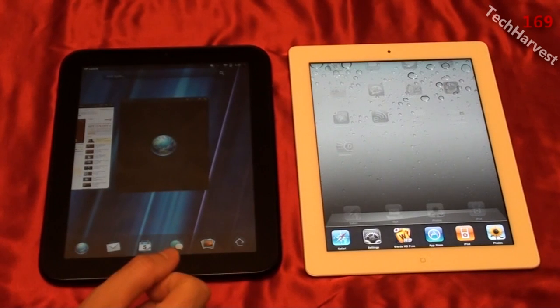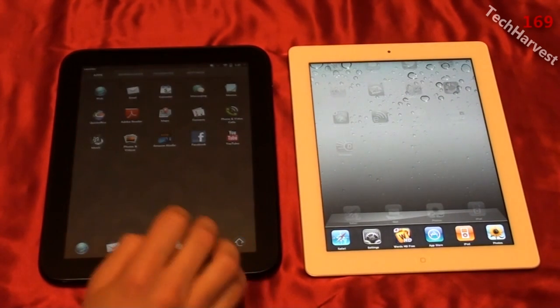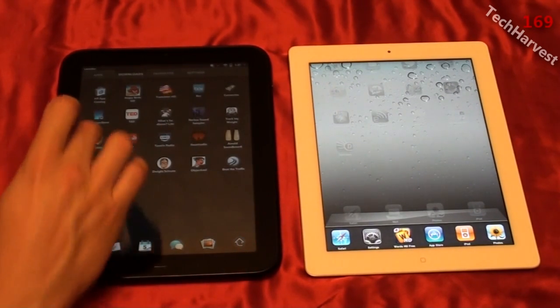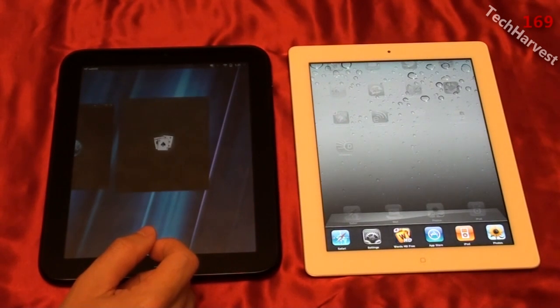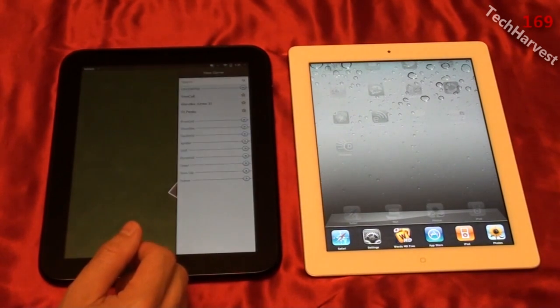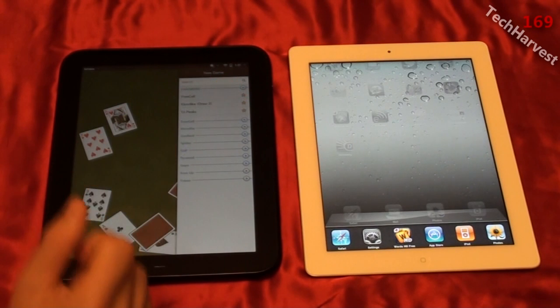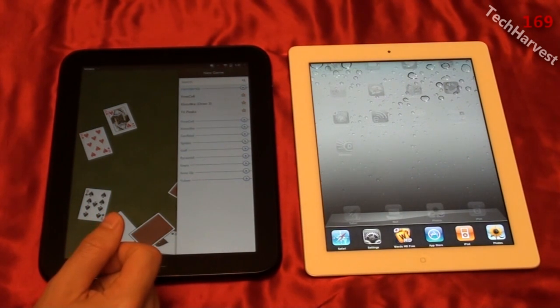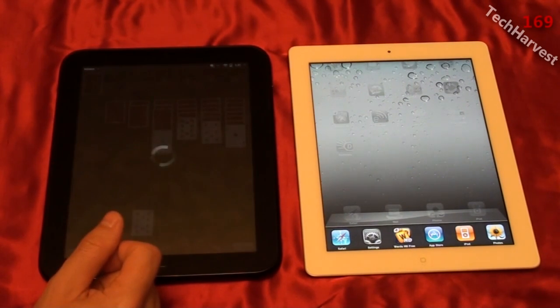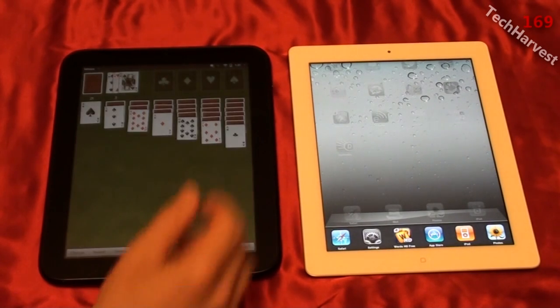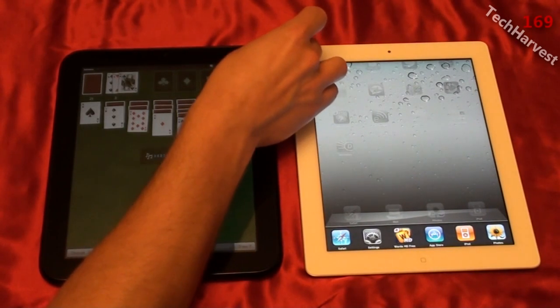Now if I want, I can go and do something else. I can go bring up an app, Solitaire. Go play a game of Solitaire if I want. Klondike Draw 3 Solitaire. As it loads up and deals me my hand, let me increase the volume here.